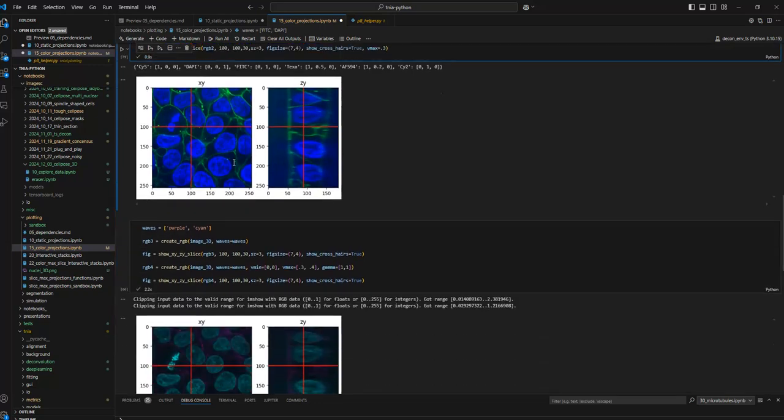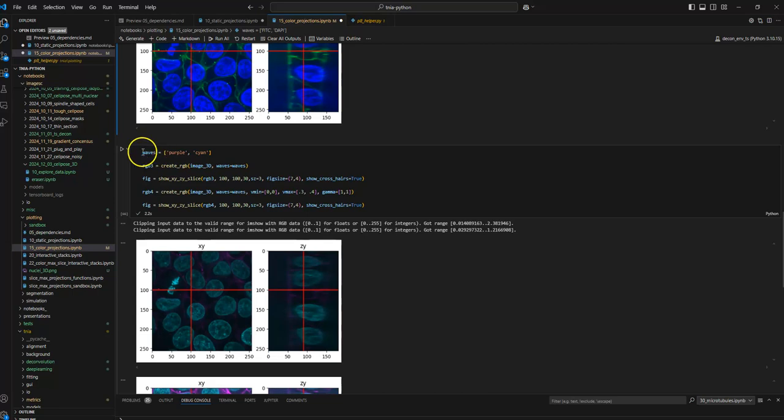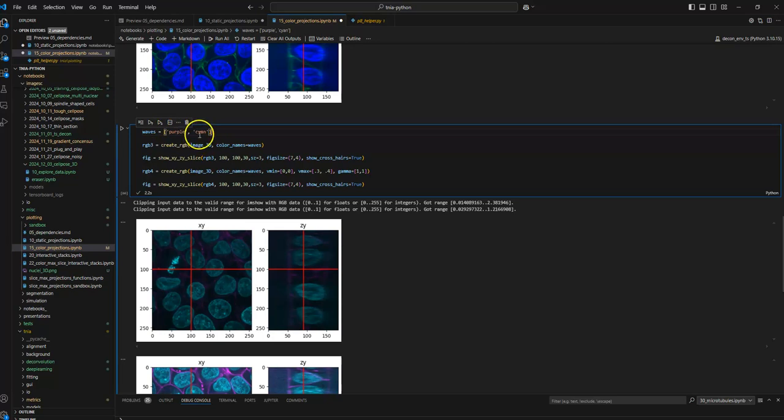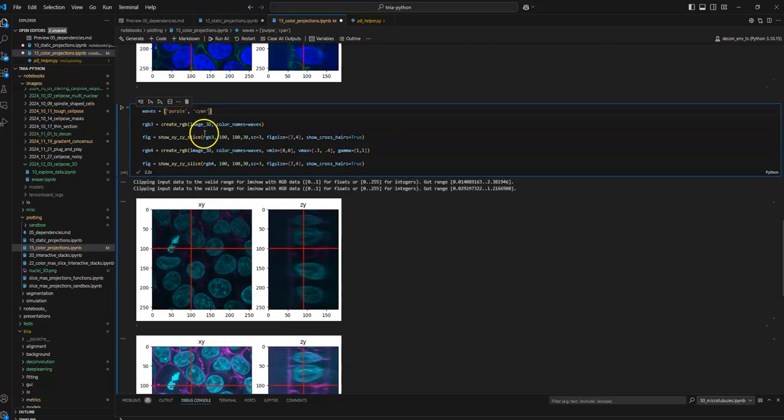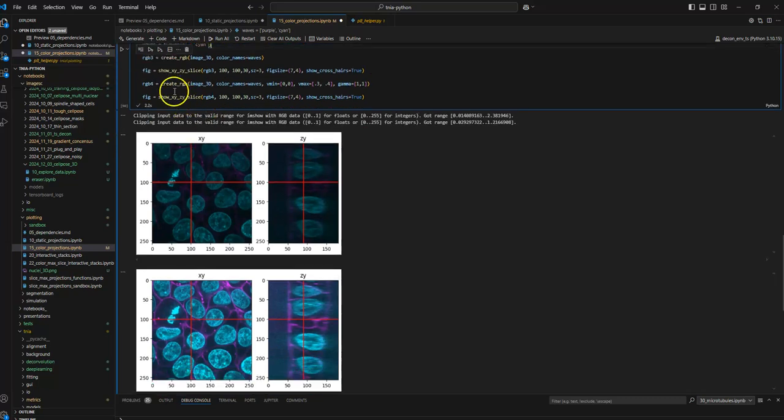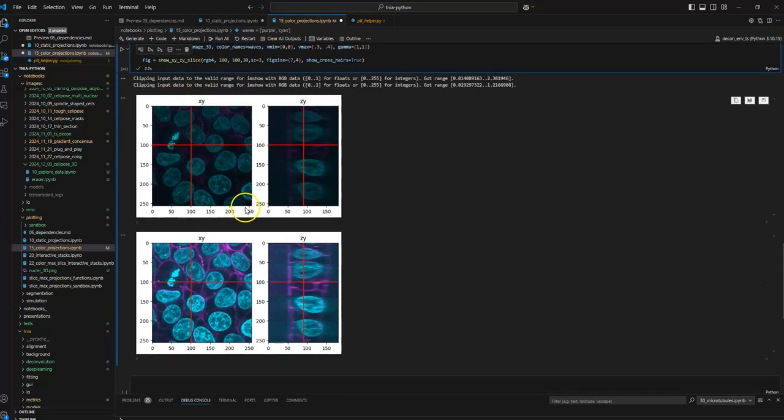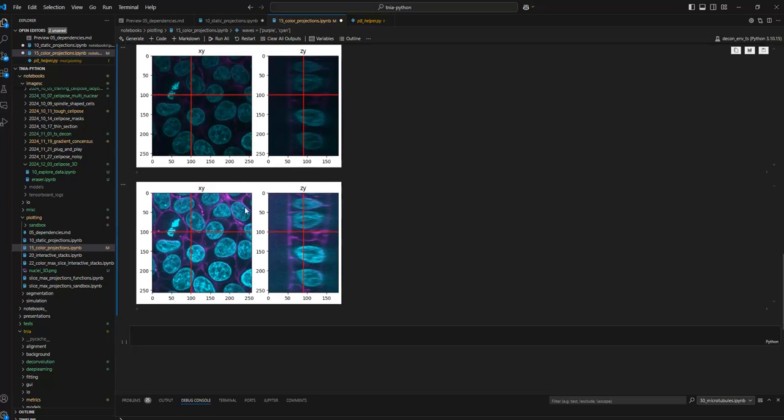But anyway, there's also the option of specifying colors by names, and I think Scikit or PyPlot has a bunch of built-in names that you can use. You could specify these colors by names, and now you see you've got a slightly different color scheme. Okay, so that is the color projections.